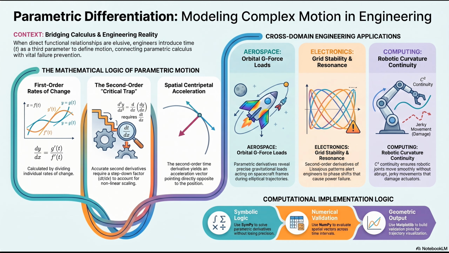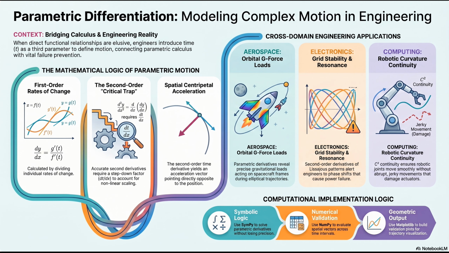It's a mathematical proof of a physical reality. I mean, we didn't introduce gravity or physical tethers into the equation. The pure, unadulterated geometry dictates that if an object is moving in a circle, there is a constant, unavoidable acceleration vector pointing inward. It's the mathematical origin of centripetal acceleration.